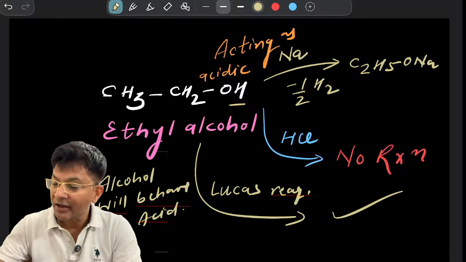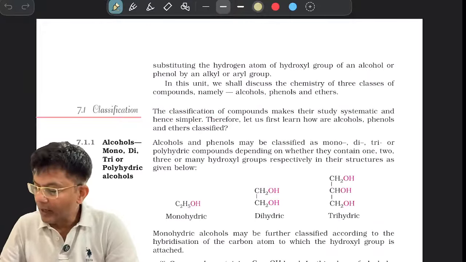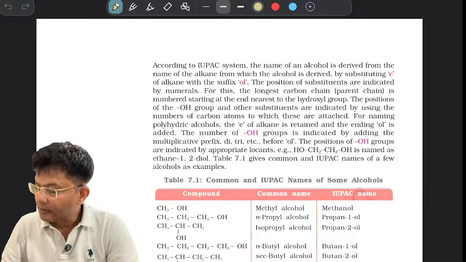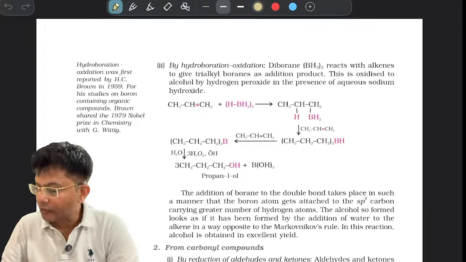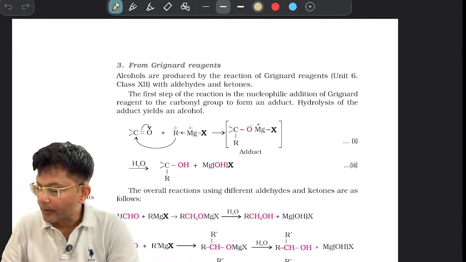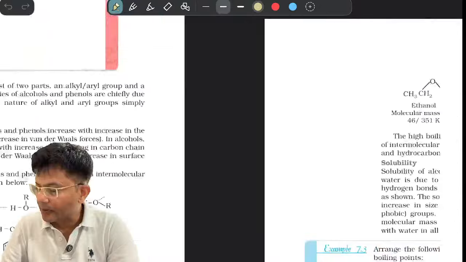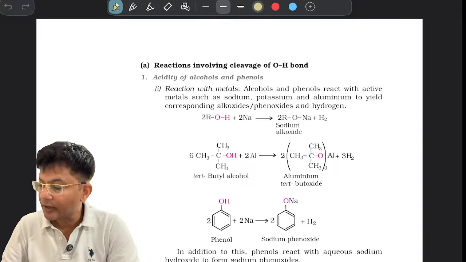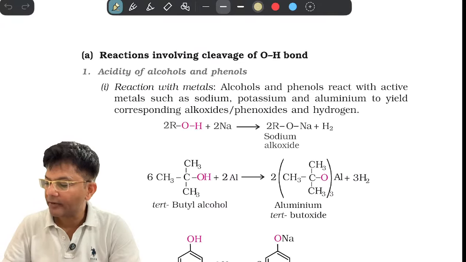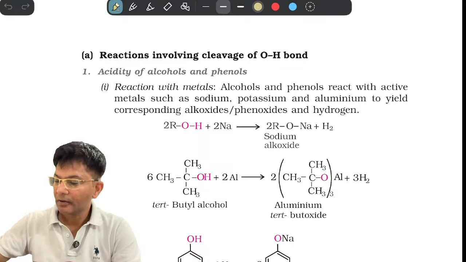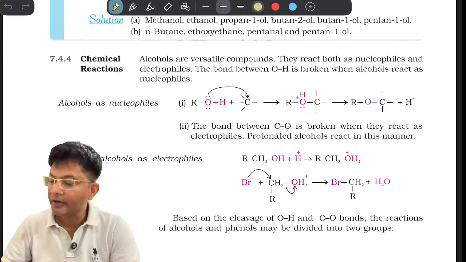And let me show you this in your NCERT. Alcohols, acidic, basic: what is NCERT saying? Let me show you, kids. Preparation, then physical properties, and after physical properties, chemical properties. See this point, everyone just focus. I hope this is visible to all of you. Now see this point, chemical reactions.